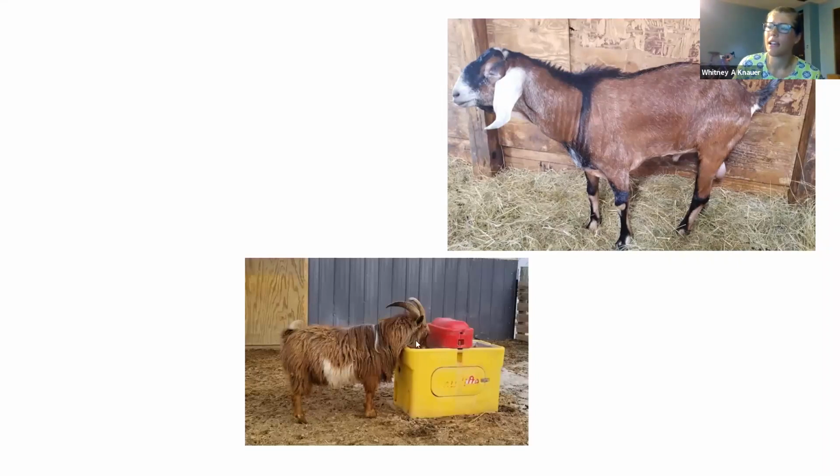Someone asked a question about pygmy goats being teasers. So this is a pygmy who is a teaser for a boer goat herd that does a lot of artificial insemination and ET work. He does a really great job finding those animals in heat. And he's had 2 vasectomies because the first one didn't quite stick.